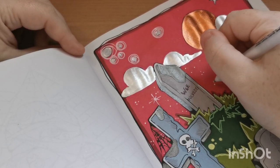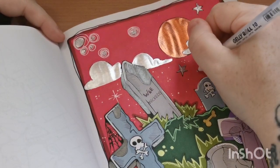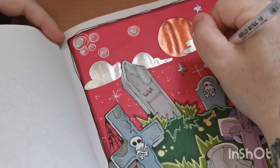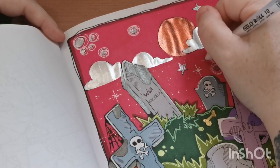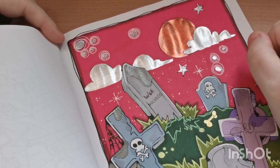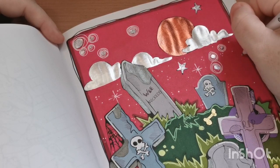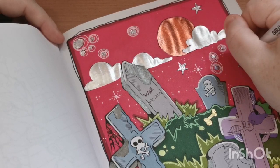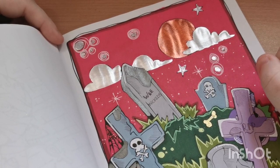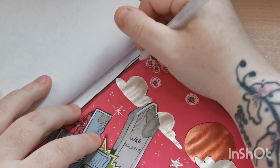So as you can see, this is just going in with a white jelly roll, and again just adding a bit of detail to the background by adding some stars. Some of them I just do bigger ones like that, and then the rest is just little dots where I think they'll look nice and fit in well. Like so, a couple down here. And then I'm just going to turn the page so I'm not catching the wet paint.